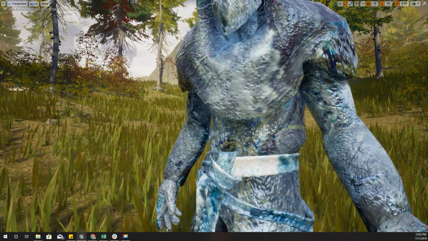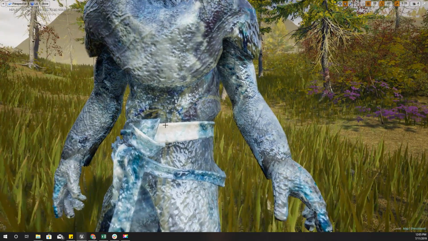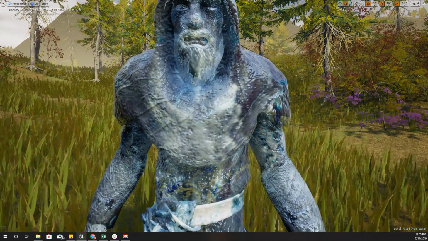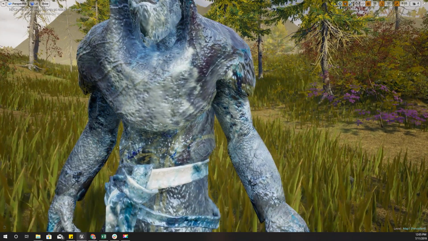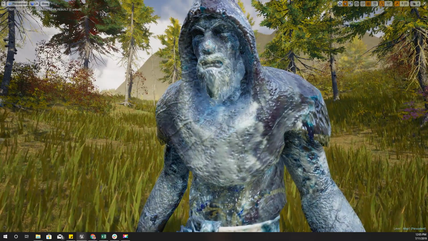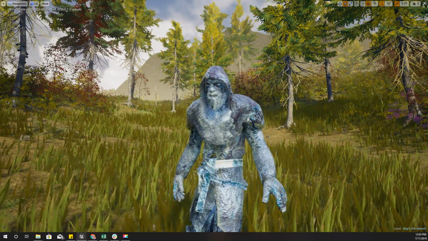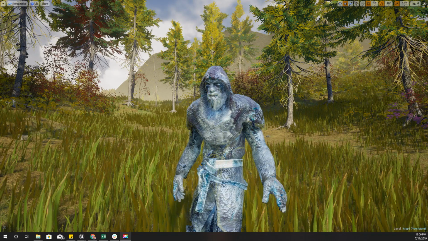So here in this material you can see somewhat his armor and the cloth a little bit right beneath the ice layer, but still he looks like a frozen character. The first part is creating the material, and after this I'll look into how to dynamically change the material and freeze the character when I attack with the frozen arrows.